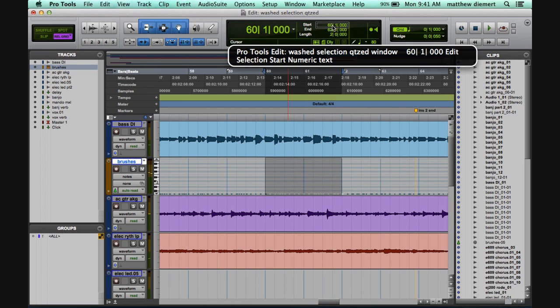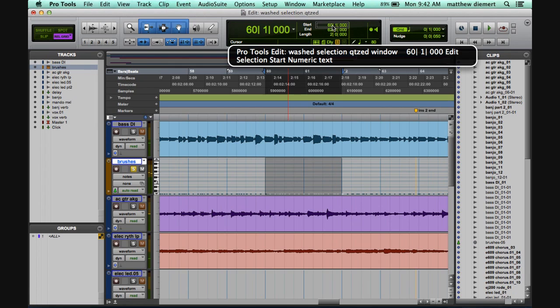So we have a session open in Pro Tools, and we already have a selection made, and I'm going to let you hear the selection as it is. We're looking at the drum track here, but I'll let you hear the whole track in context. So we'll hit play. And I'm going to go ahead and solo up this drum track. We'll hit Shift S, and let's just take a listen to the drum track, and you'll hear some off-time hits. So you heard the drum track there, you heard the metronome, and clearly some of those hits were not on the metronome.